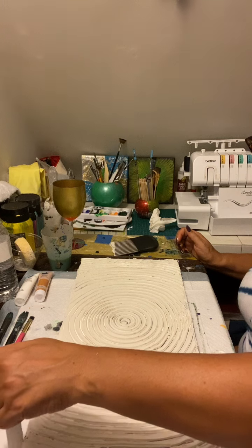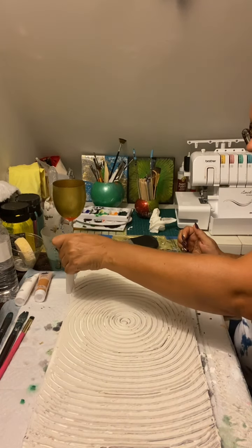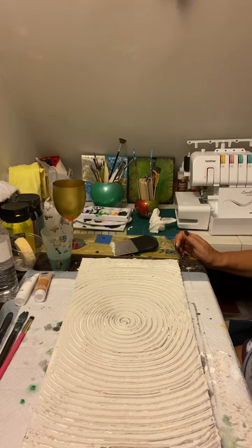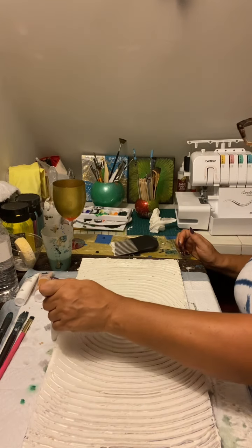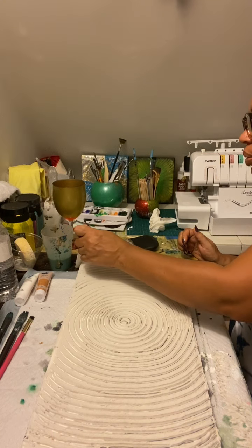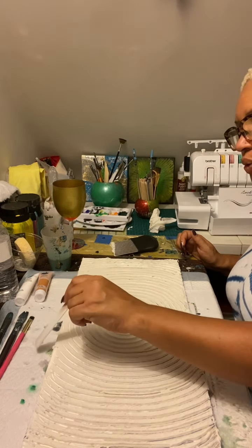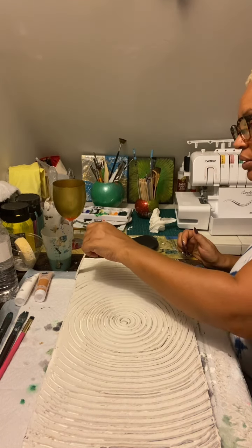Yeah. So once I clean it up, there's a lot that came off on that side. I will go ahead and put it down to dry, and then tomorrow I will be coming back to you to do the finish work once it's dry. All right? See you then.